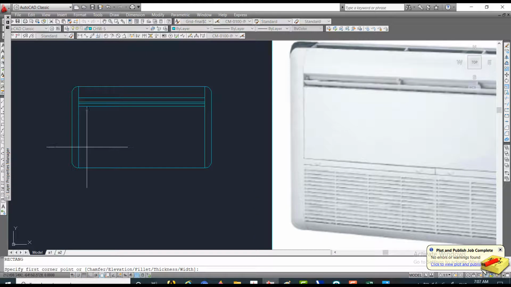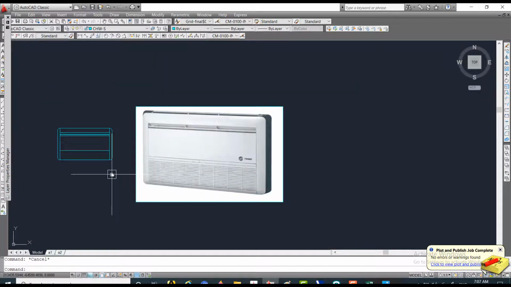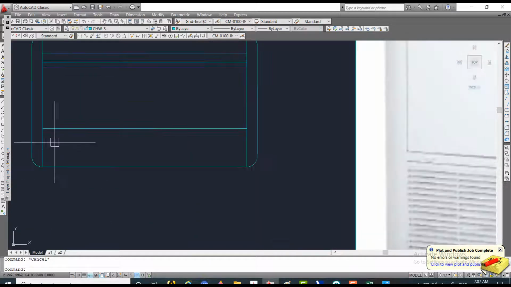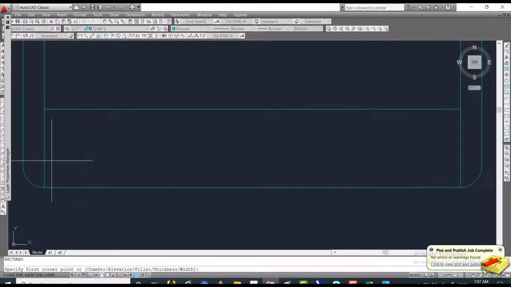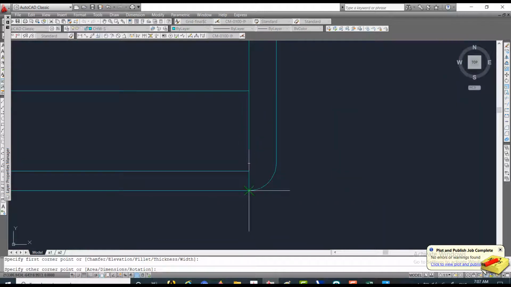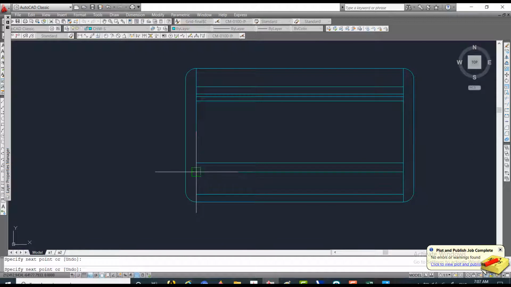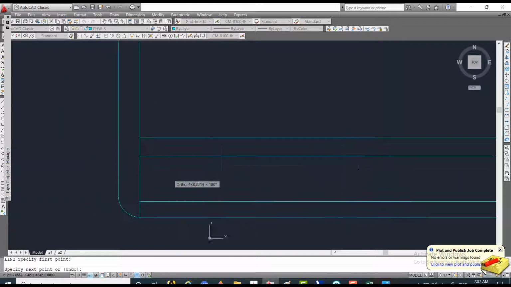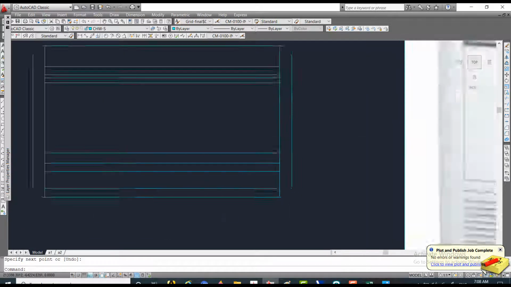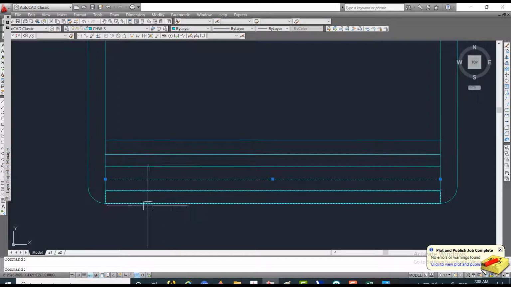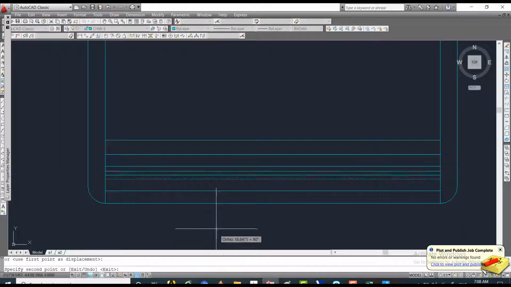So let's draw a rectangle here. So since we are only just after the 2D representation, then we have also another rectangle here para magmukha lang siyang units. Since hindi naman ceiling kasi ito nagamit natin doon, and we have to increase this one, so you can copy that one.